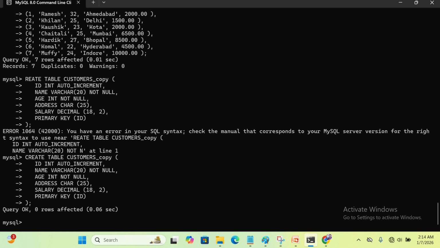So now I'm doing insert into select query. Finally, insert into table 2 like customer_copy, id name age, address salary.